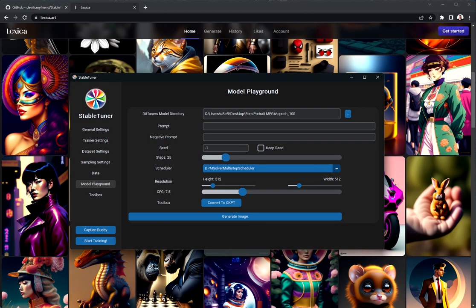And then you'll notice that there is a generator in StableTuner. If you want to play around with prompts that will generate images from your data set, you can do that, right? So let's just try one.